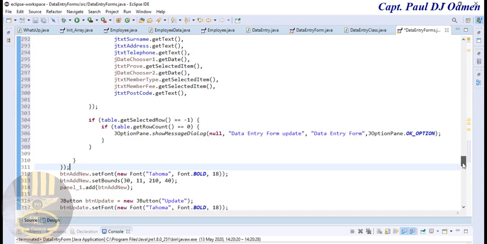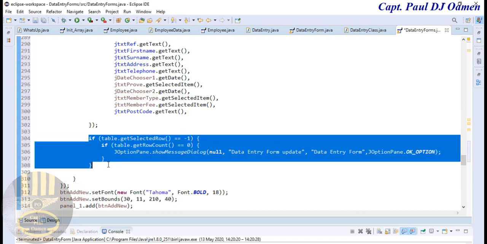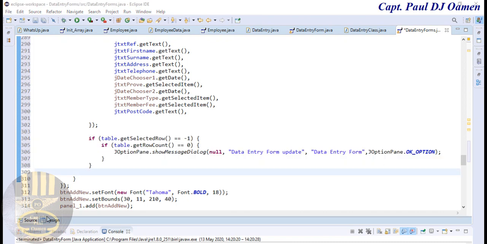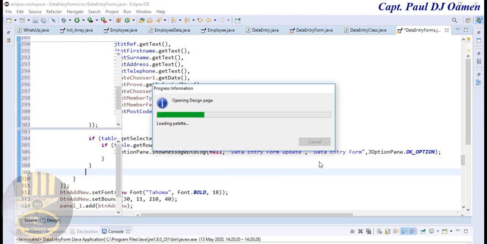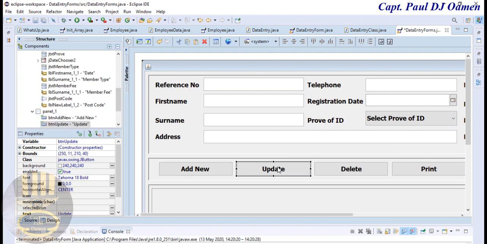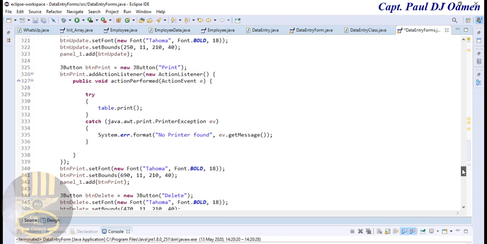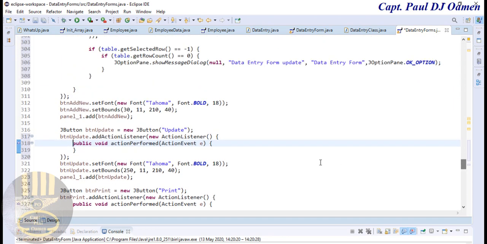So that's fine. So what I'm going to do is I am going to just copy this. I'll use it for my update. Copy that. So let's go for my update here. Where is it? Okay, that's it. Double click on update. Right, come right down here. Oh, where is it? Update. Yeah, it's right here.